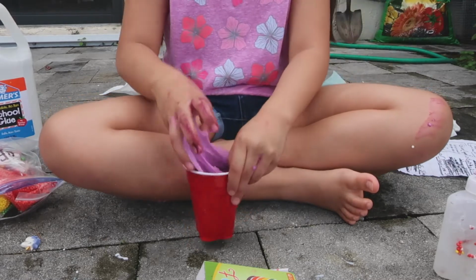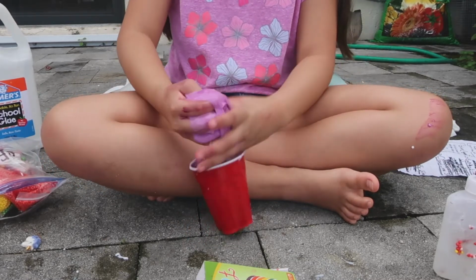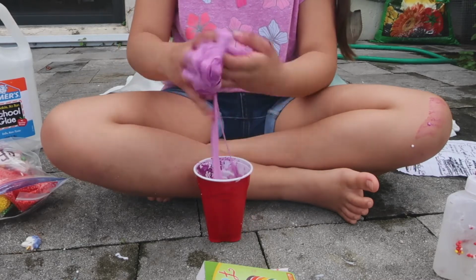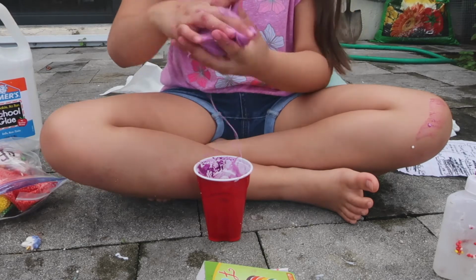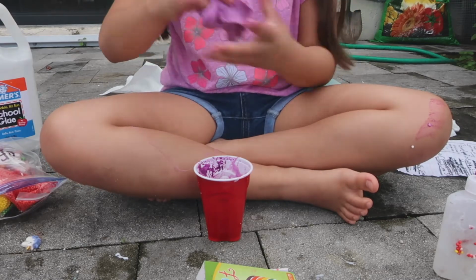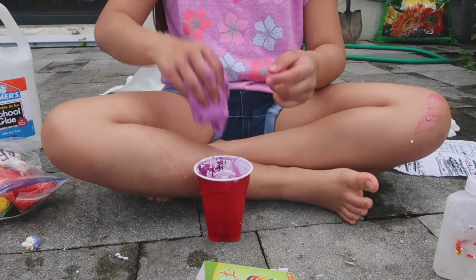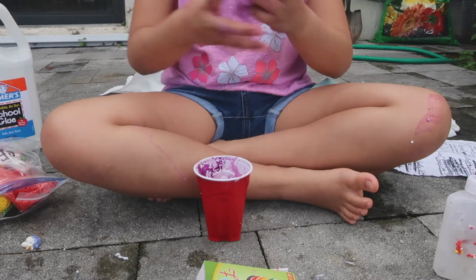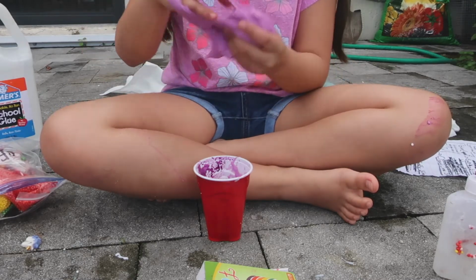So I don't waste any ingredients, because I don't like to waste stuff. Oh gosh, it's stuck to my lip. And it's sticky. It's getting sticky. It's just not manageable. Sticky to my hand. Now it's too sticky.